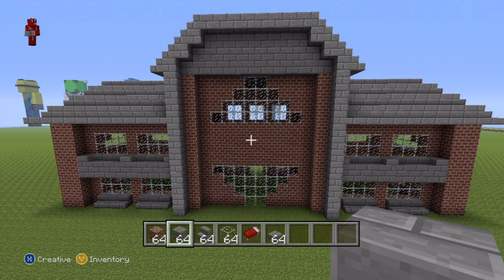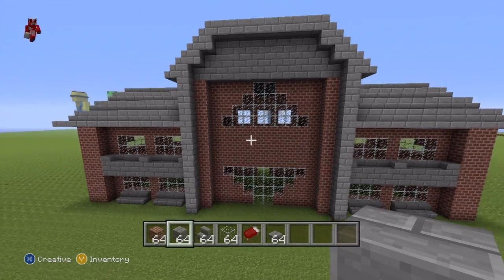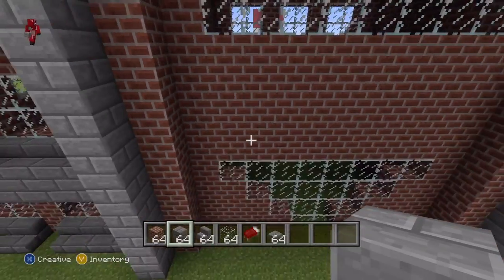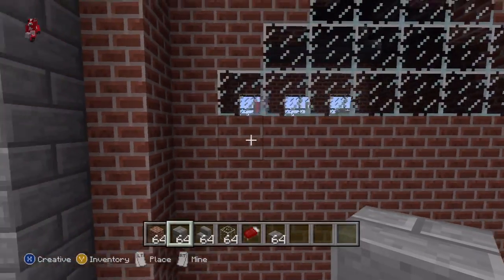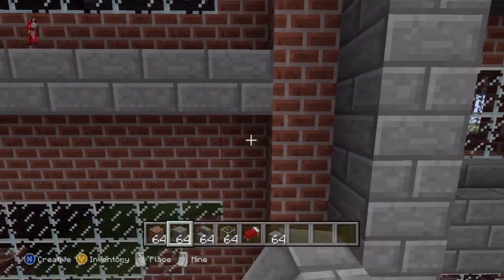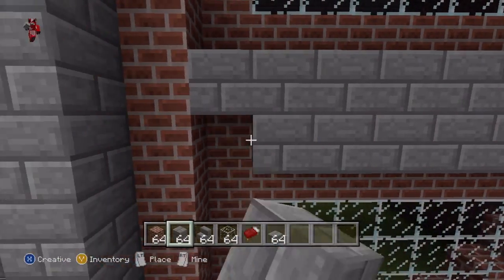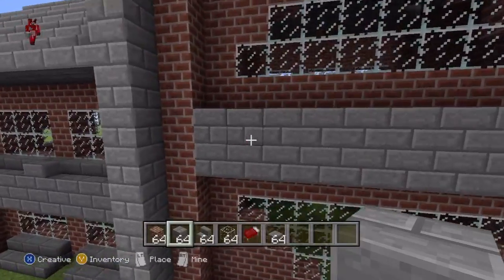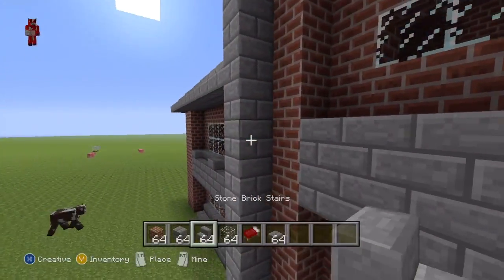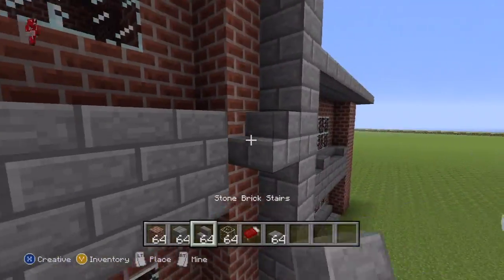That's what the back wants to look like, exactly in the same position as you did the front, just add in those two columns. But now, here's what you do. You know how we have this 4 rows of separation in between the glass? Well, the 2 middle rows you want to fill in entirely with stone brick. You see how there's like that whole 2 rows of stone motif rolling around the house? And you want to do a similar thing to the sides as well.